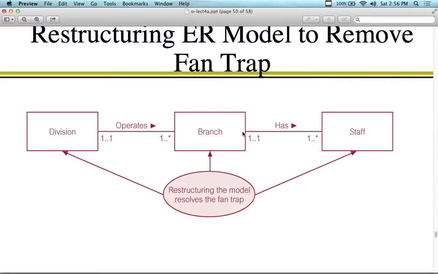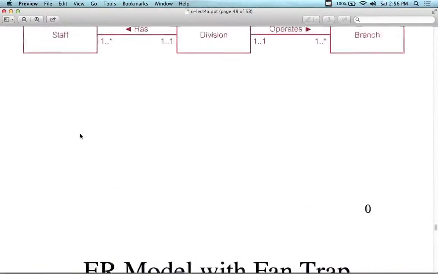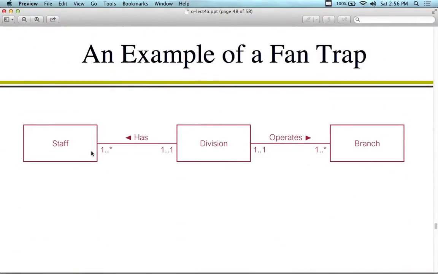In this particular case, staff is going to have a foreign key for the branch. And division is going to have a foreign key for branch, so it knows which branch. Without it, over here, staff is never going to have any foreign key for branch. You wouldn't see it, you wouldn't build it. If you had this diagram set, you'd have, oh yeah, this staff is working in this division. But you're not going to arbitrarily put a branch in there.